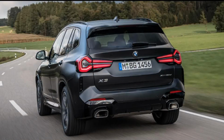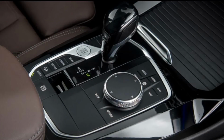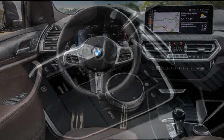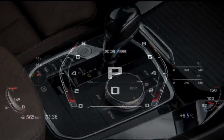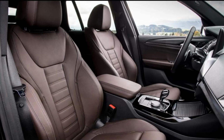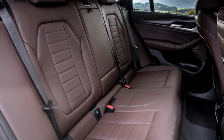Despite being a small SUV, the X3 relays driving excitement through its steering, handling, and engine sound. These attributes make it a bit more entertaining to snake up a mountain road or barrel through a freeway on-ramp than some other vehicles in the segment. The X3 has an instantly recognizable shape that looks somewhat like a miniature X5, and that's a good thing. But we're less enthusiastic about the interior, which lacks the richness found in rivals.